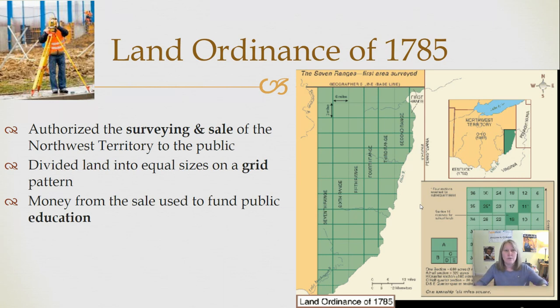Whoa, that is federal dollars going to support public schools for the common man, for the everyday person. That's pretty revolutionary, a big shift in where this country is headed, that we're going to take money from the sale of some sort of asset or resource and use it to educate children for free. That's pretty crazy. So this is the first law that was a really big positive and sets up this legacy of the national government spending money on and funding public education. But once the land was all divided and sold, people could start buying the land and living there. And that's when these territories can start becoming states, not the Ohio Territory, but the state of Ohio.